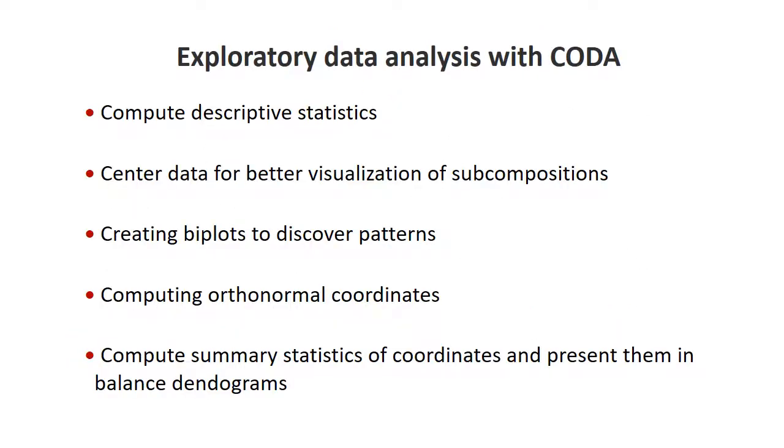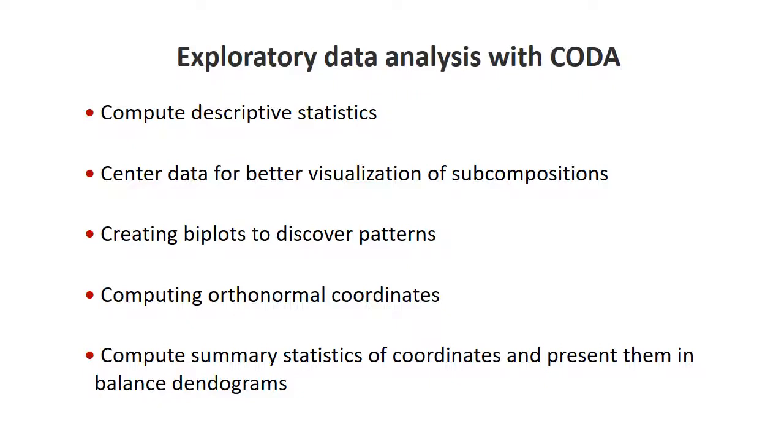Okay, so let's now arrive at the exploratory data analysis with CODA. Just like any exploratory data analysis, we'd like to look at some basic descriptive statistics and make some visualizations of our data. Our data is multivariate, there are many samples, and it could be as many as, say, 50 to 100 parts in this composition. So how do we get some insight into that? Those are all questions that we should be looking at in doing an EDA.